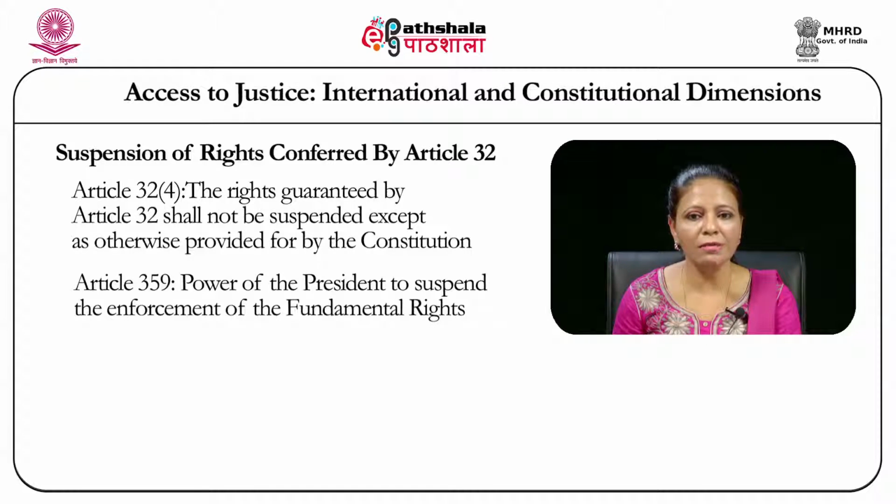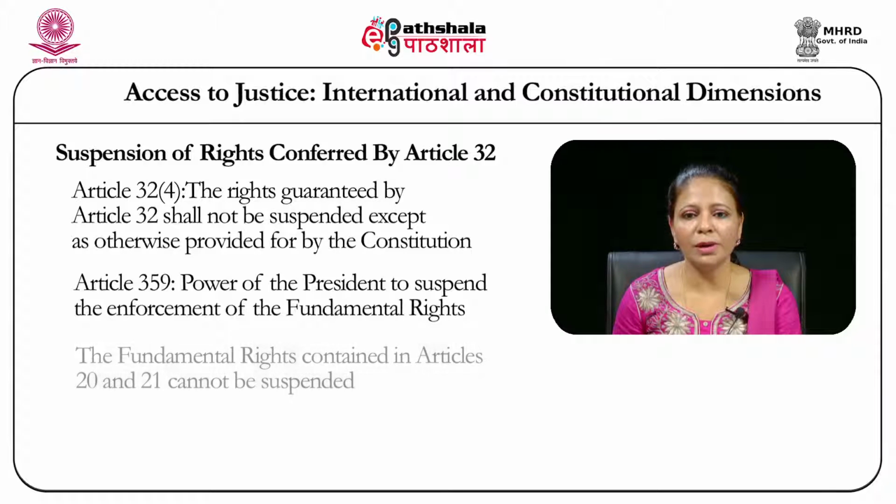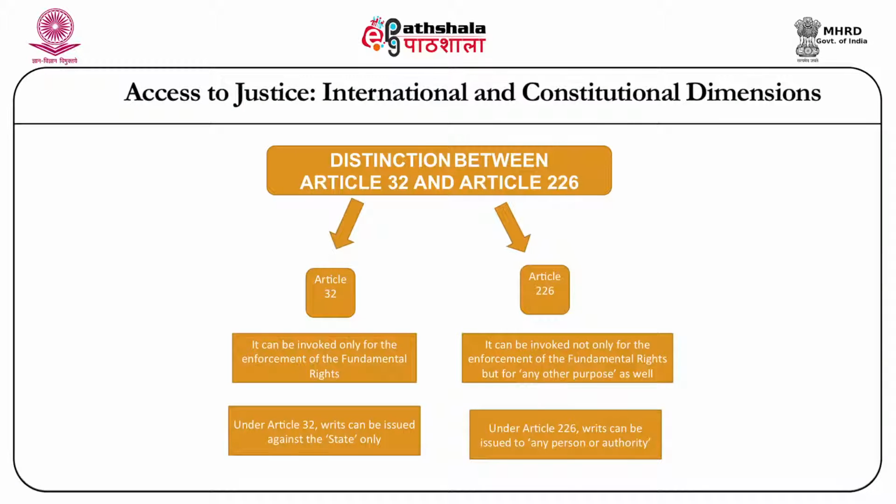But to curtail the vast power vested in the executive, the 44th Amendment to the Constitution made in 1978 restricted the scope of Article 359. Article 359 has been amended so as to provide that the power of the President to suspend the right to move the court for enforcement of a fundamental right cannot be exercised for enforcement of the fundamental rights contained in Articles 20 and 21. Thus, it is no longer possible to suspend the right to life and personal liberty guaranteed by Article 21 and the right to protection in respect of conviction for offences guaranteed by Article 20 even during proclamation of emergency under Article 352.